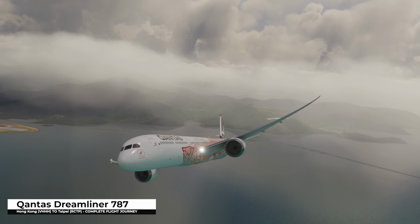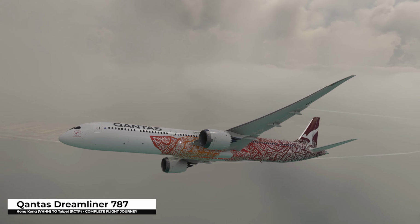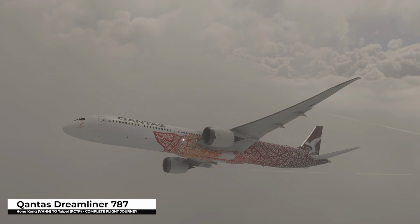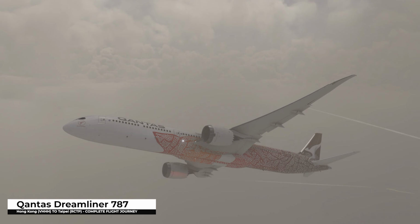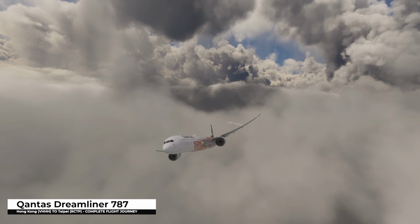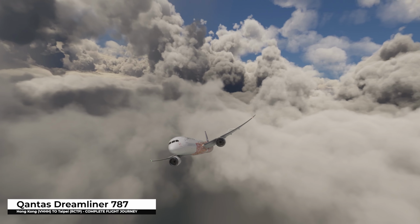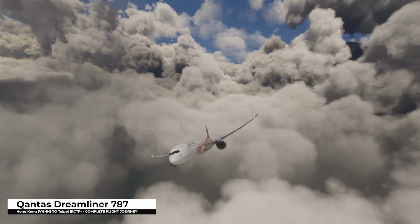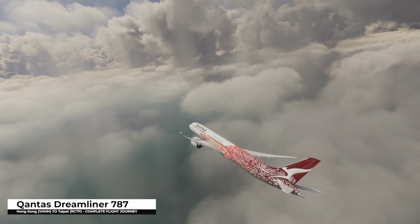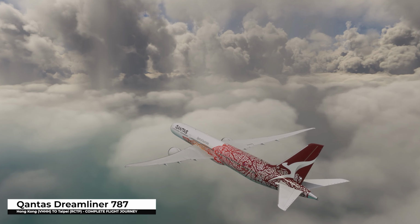As we settle at cruising altitude, let's delve into the significance of our journey from Hong Kong to Taipei. This route is a vital link between two major Asian hubs, teeming with culture, business, and history. Flying out of Hong Kong, a city renowned for its skyline, deep natural harbor, and bustling markets, we embark on a voyage to Taipei, a metropolis known for its vibrant street food scene, contemporary buildings, and rich tapestry of traditional temples.